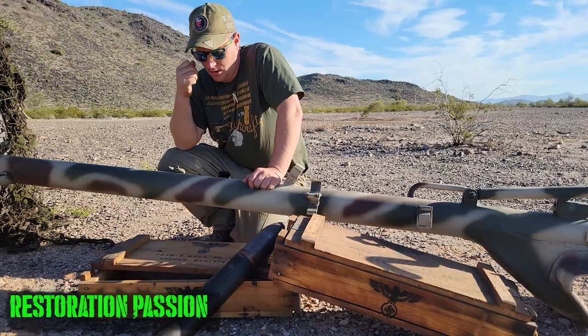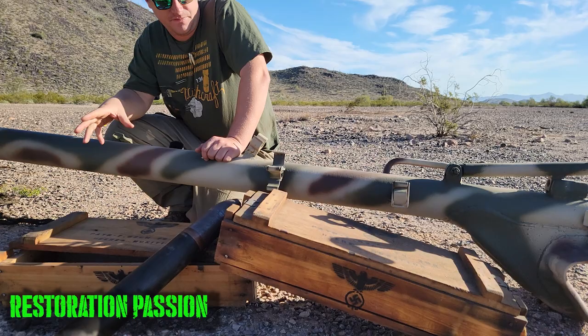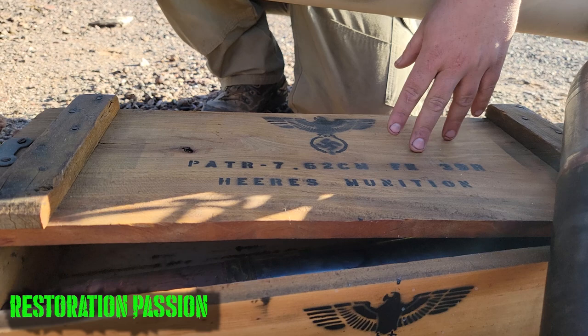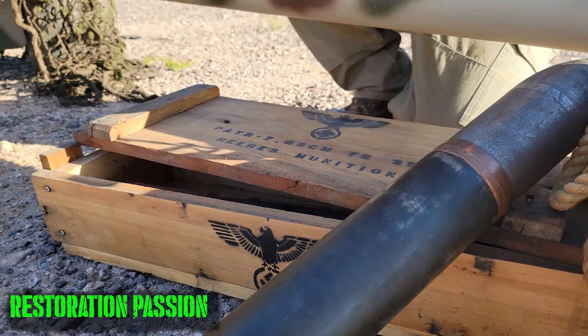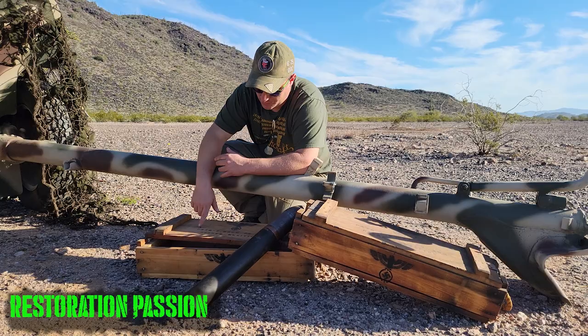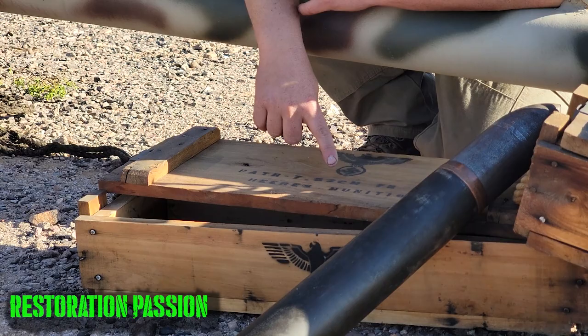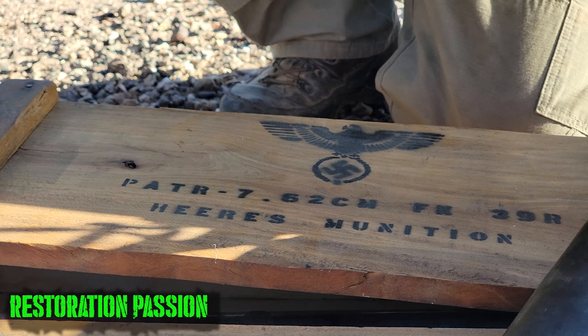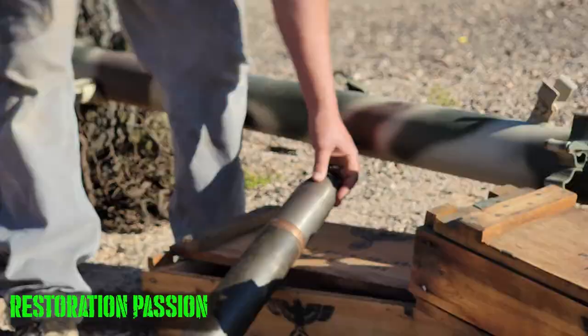So what you see here is the representation of factory ammo the Germans actually made for this gun. The ammunition you see here was for the very early iterations of the initial FK-288. Once the Germans had started using captured Russian ammunition, they actually retooled some of their factories to make ammunition to the same specifications as the Russian stuff. So when you look at the designations on these ammo boxes, that Patr-7.62 is essentially the German designation for this original Russian ammo designed for this gun. And then once it was rechambered to take the same round but a larger case, the ammunition designation would have changed. This particular projectile is an AP projectile that weighs about 14 pounds.